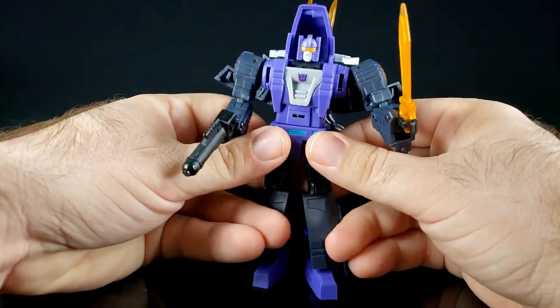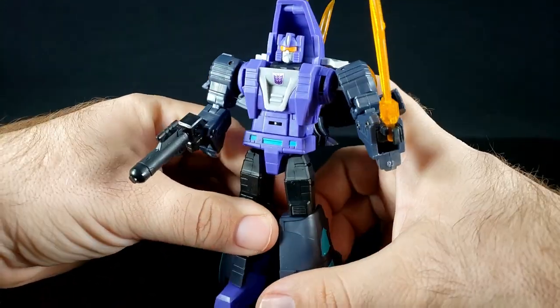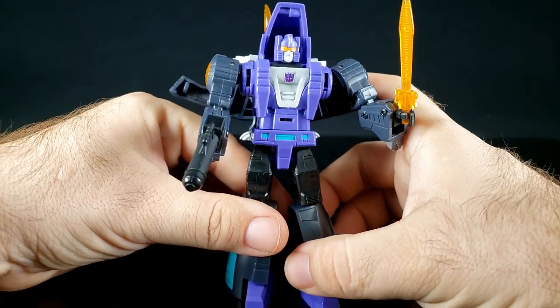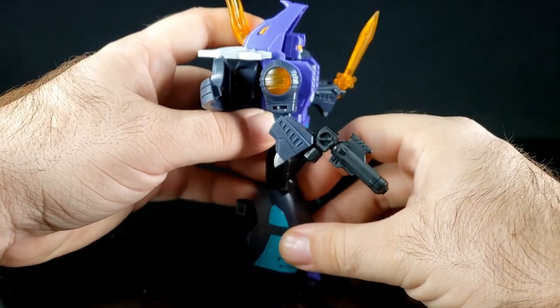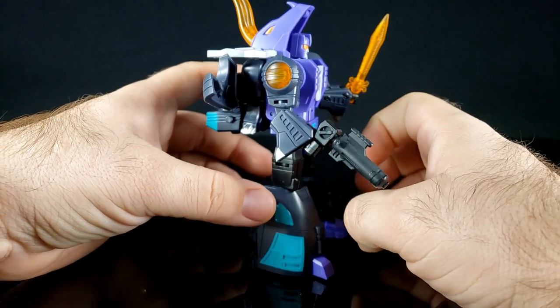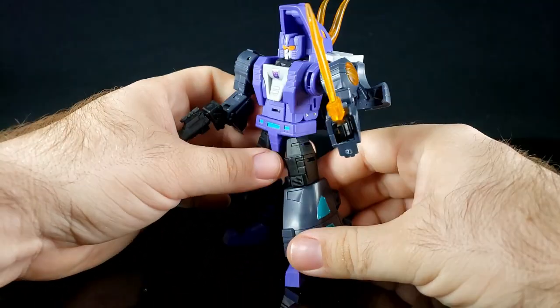Once again, I've added the sticker here to the chest, but I like the details. I even love the purple head. And he really looks evil. Looks like a Decepticon. I think it's crazy. This one, because of the way the feet are designed, and then he does have this backpack, he gets a little bit, or a very big bit, back heavy, which is kind of annoying.